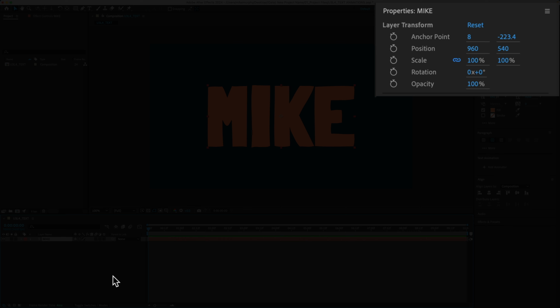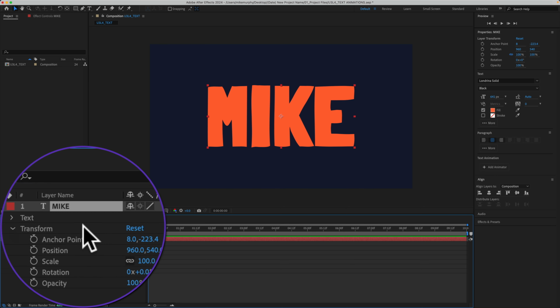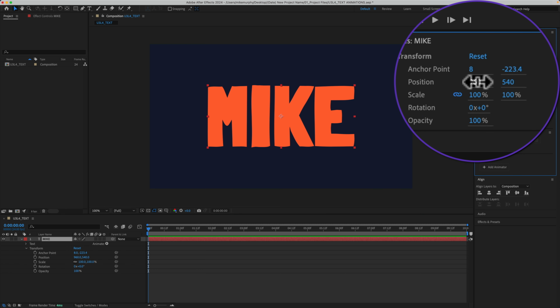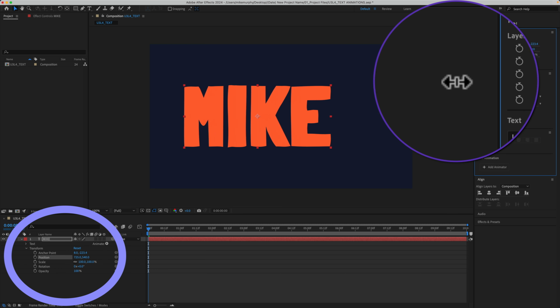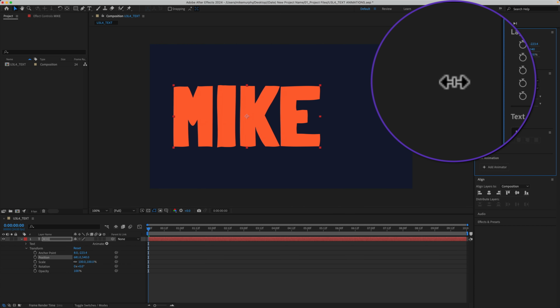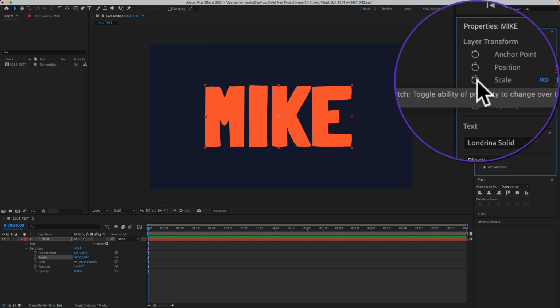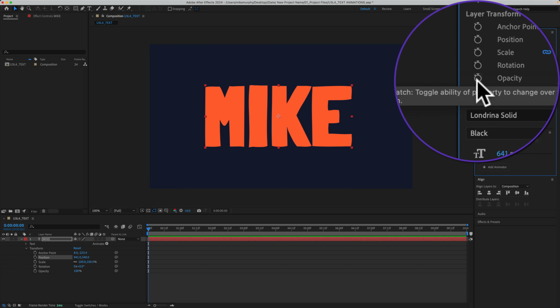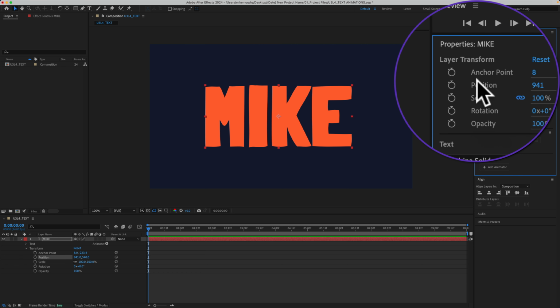And if you look at the top of the Layers panel, you will see the Layers Transform properties, which is pretty cool. If I twirl open the layer, twirl open Transform, if I make changes to the Transform properties in the Properties panel, you will see they are updated in real time on the layer. And whenever you see a stopwatch in After Effects next to a property, that means that you can click the stopwatch to add keyframes and animate that property.